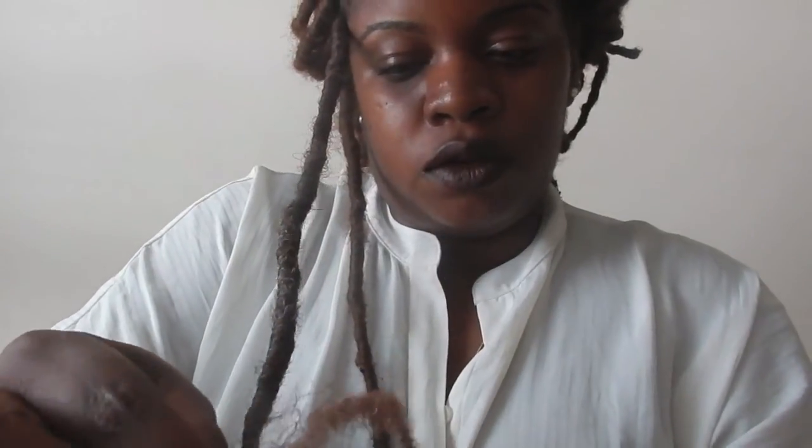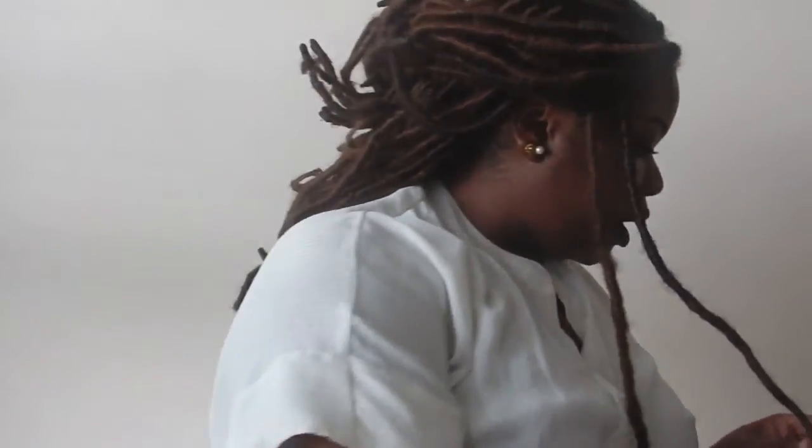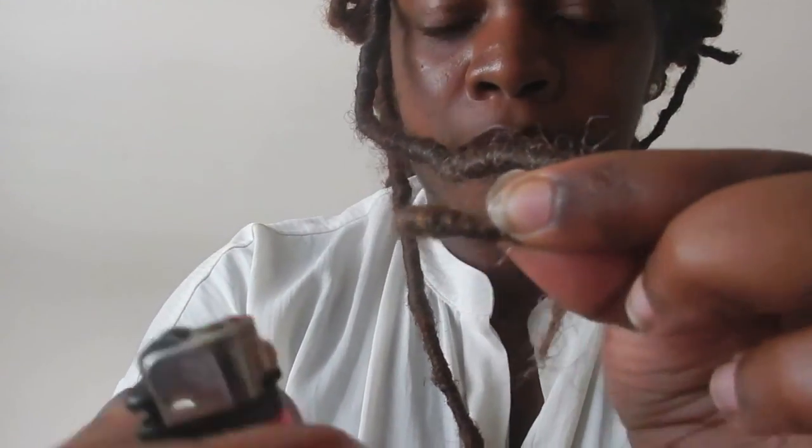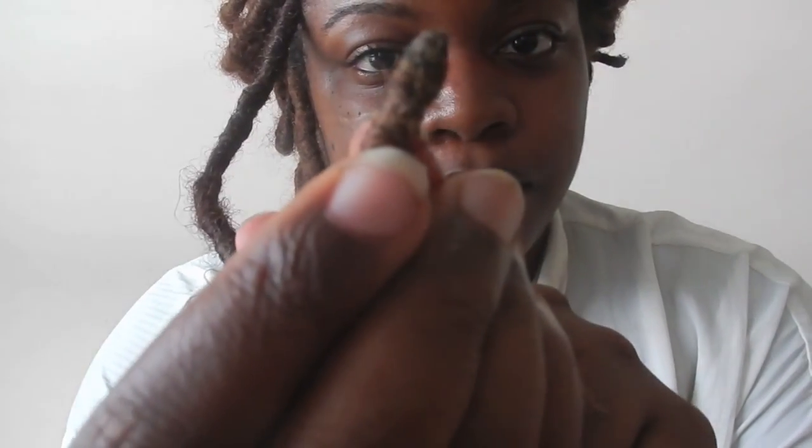So there I've pinched the bottom, or where the original lock ended, and then I fold the excess up and I just wrap back upwards. The other thing that I like to do to make sure that things don't unravel on you as you go up is take your lighter and lock everything in place. Okay, so you pinch everything really good and just take your lighter and just kind of torch the ends really good. And then you want to roll it in between your fingers so everything gets tight. So then it'll look like this.